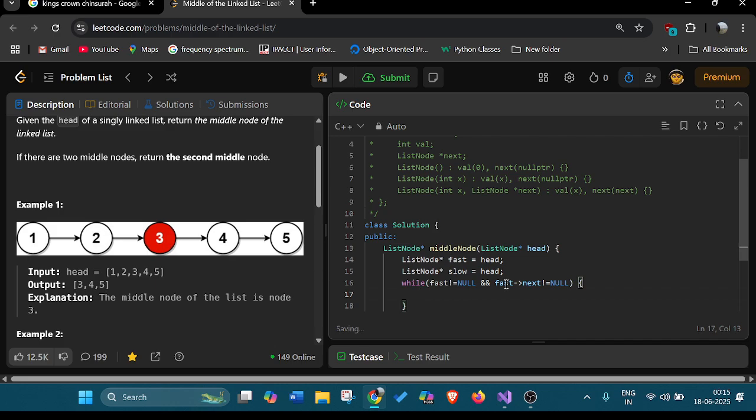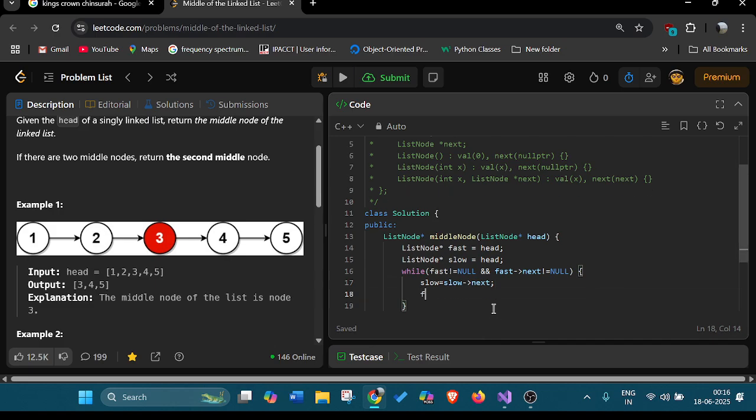So now we will make the slow pointer move ahead by 1 step, so slow of next. Firstly, slow and fast pointer both were pointing to the first node. Now we have moved the slow pointer to the second node, that is, it is pointing to 2 now.